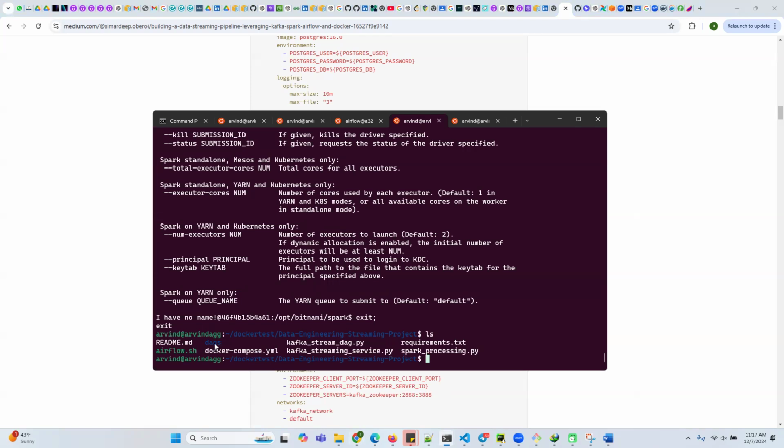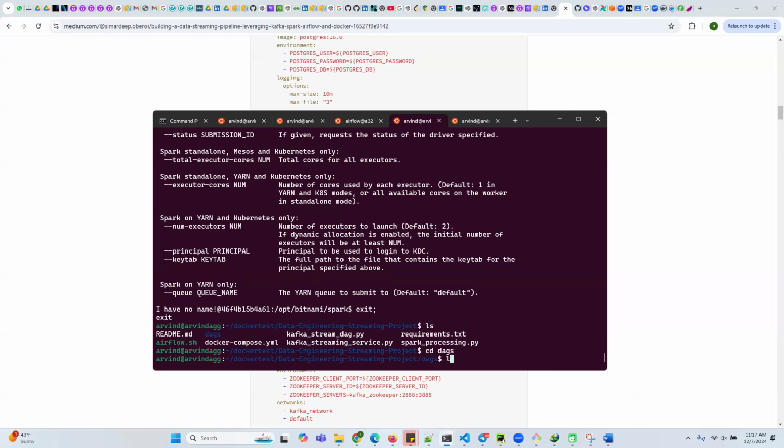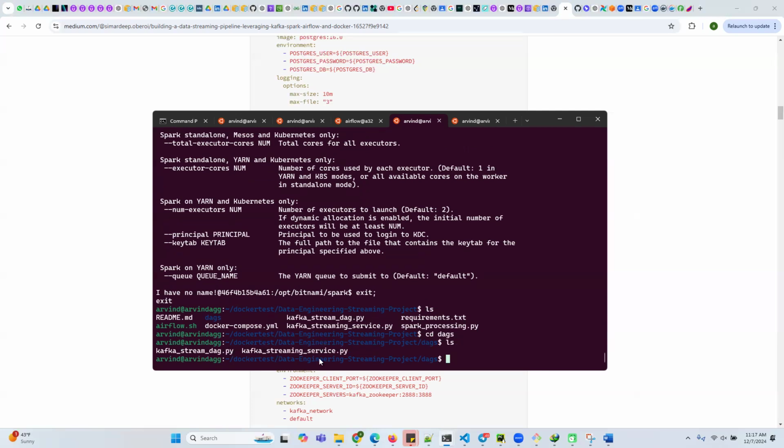Whatever I keep in this DAG folder will be shared. So I copied the files from here, these two files, one this file and one is this kafka streaming service.py, into the DAGs folder.